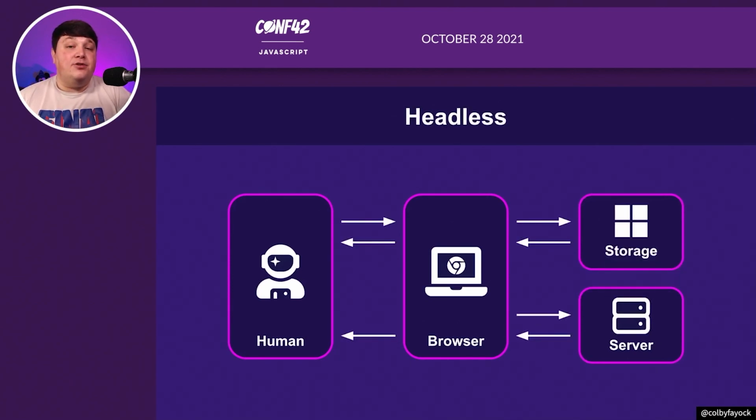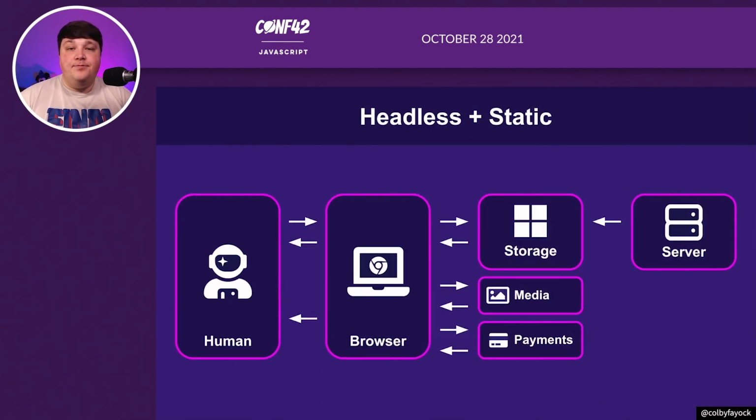With a headless approach, that request to the server might be asynchronous on the client. In this particular example, the person would visit a page in their browser and immediately get a response straight from storage. Once that page loads in the browser, it will kick off another request to a server, which can load in all that dynamic content. But I would imagine you're probably wondering, why would we want to make a client-side request to a CMS like WordPress? And that's not necessarily the recommended approach.